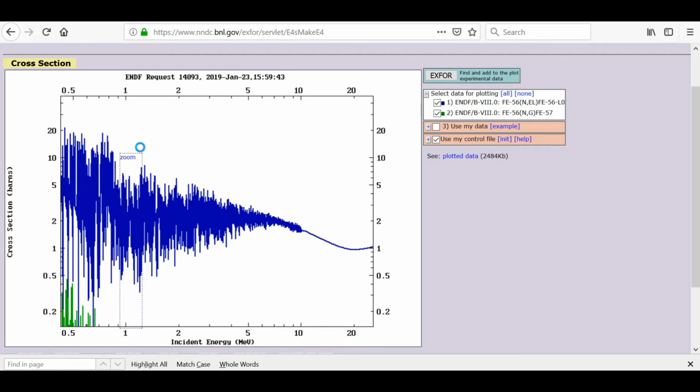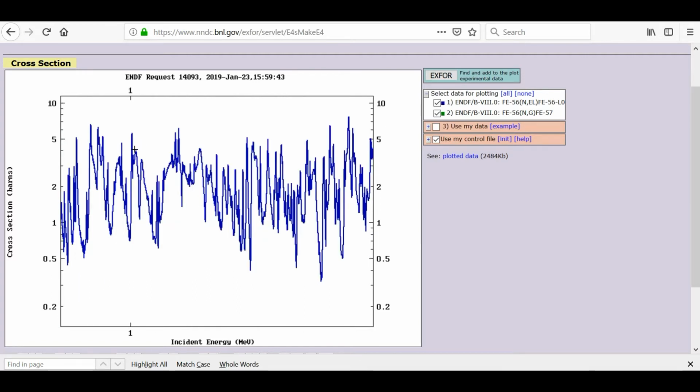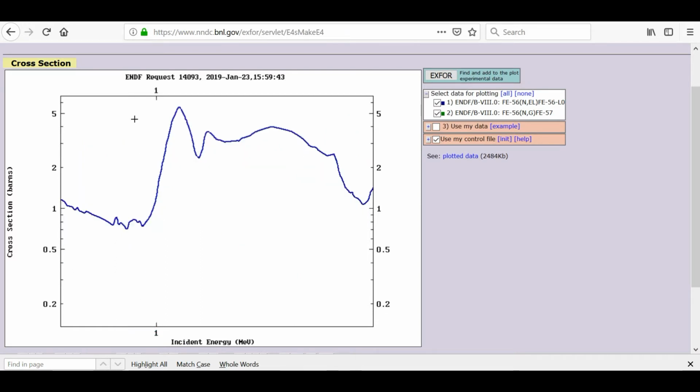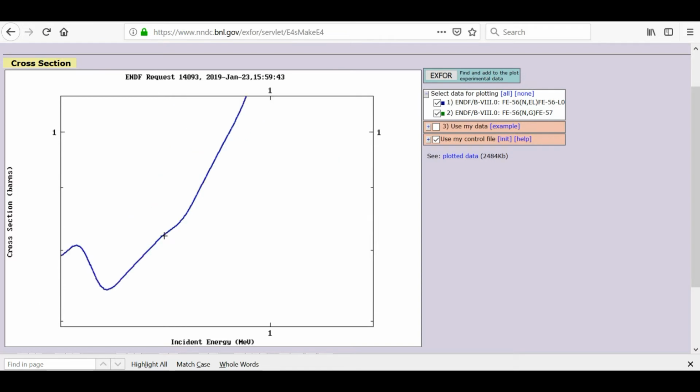You'll just zoom in on this part. Okay, and you look at all these resonances that are happening here, and if you want the specific cross section, again we'll zoom in. Okay, so it looks like at 1 MeV itself, the cross section is almost less than 1 barn. Can you see here? Okay, it's slightly over 1 barn. My mistake.